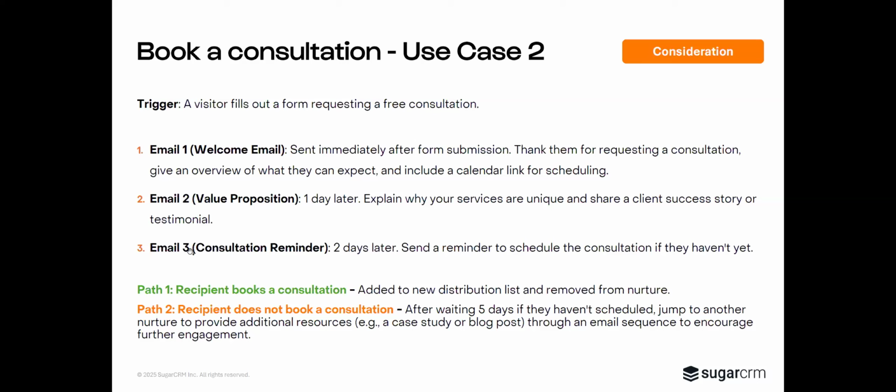And here, I've got email 3, 2 days later, send a reminder again to schedule that consultation if they haven't yet. So that's where we can sort of check again against, did they book into the calendar? And you could use a field to control that or decide that within your nurture. So we effectively have 2 pathways for this nurture. The pathway 1 is they book the consultation, great. Maybe they get added to a new distribution list and removed from this nurture, because if they booked, we don't need them to get this email a few days later. So you can use that. You can either use the remove from nurture function, or you could jump them to another nurture so that they're no longer in there. So there's a few options there.